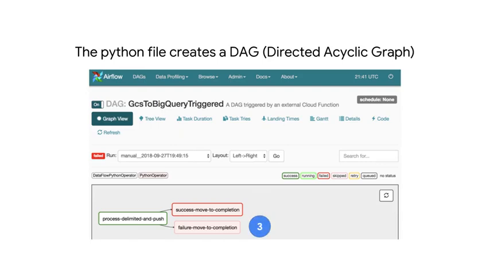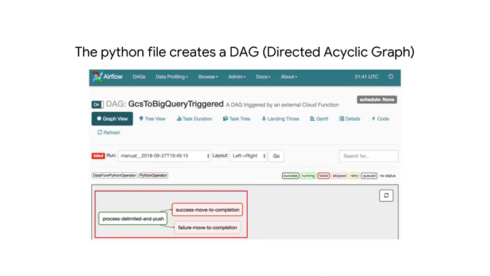Or number 3, if the pipeline fails part of the way, the file is moved to the completion bucket, but tagged as a failure. This is an example of a DAG that isn't strictly sequential. There's a decision made to run one node or a different node based on the outcome of the parent node. That's how you get a branch.